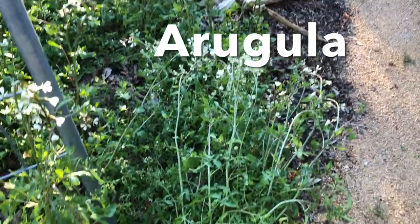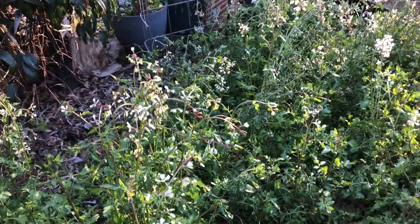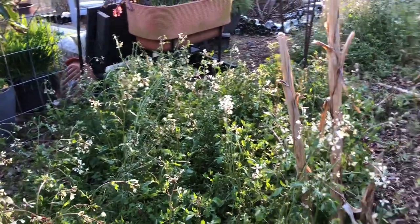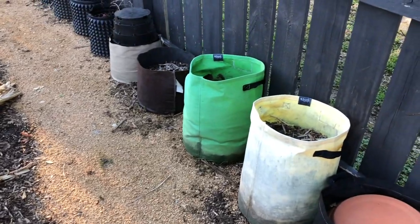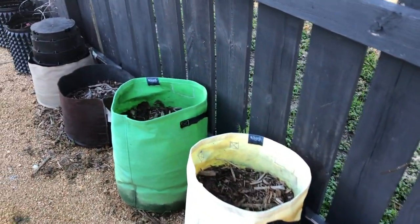The arugula really kind of took a bit of a hit — you see how the flower stalks are bent over. It's still fine and there's plenty of arugula to harvest, but that's interesting because arugula is really hardy. It's all about the level of new growth that you have with regard to frost damage. At 20 degrees, if it hadn't been warm, it would not have been a problem.